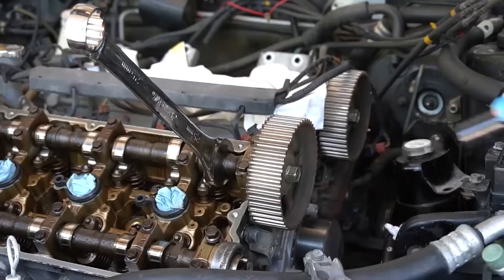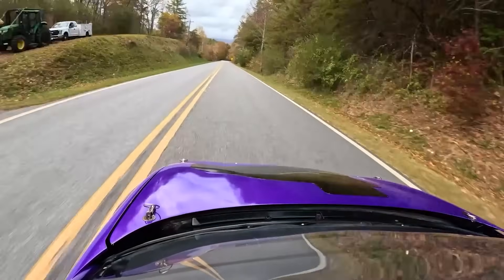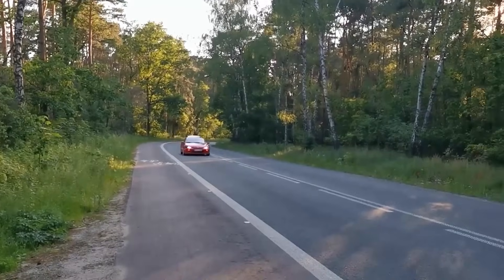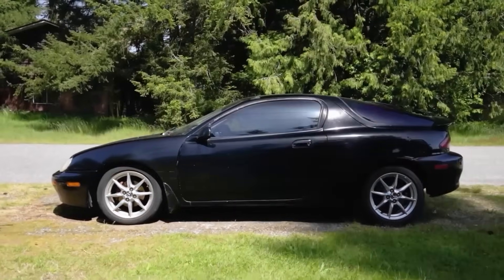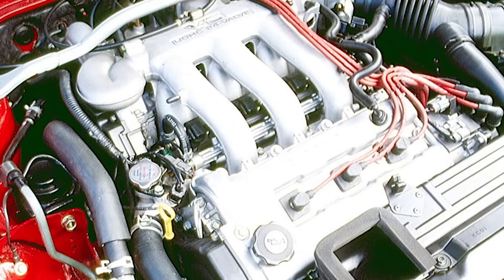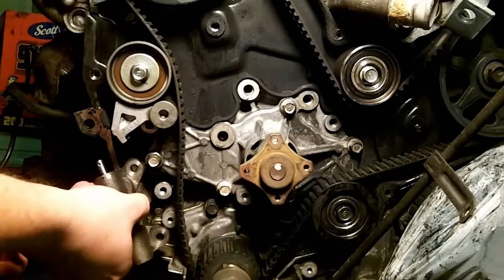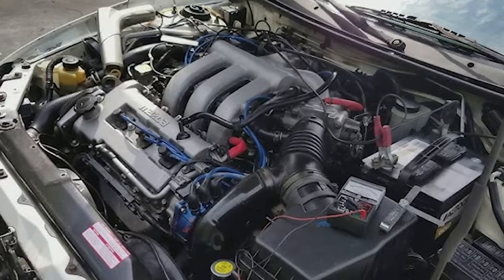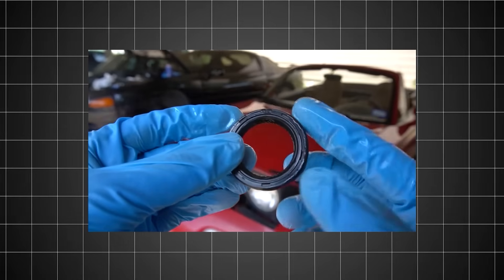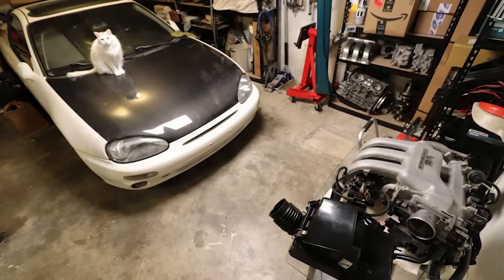The engine features robust aluminum construction with excellent balance and smooth operation. It's incredibly reliable, with many examples reaching 220,000 to 260,000 miles without major issues. Compact design means it fits in tight engine bays while providing V6 smoothness. Maintenance is straightforward — keep up with timing belt changes and cooling system service. Watch for aging intake boots and vacuum lines, plus cam oil seals that may weep on high mileage examples. The K8 proves that good things come in small packages.